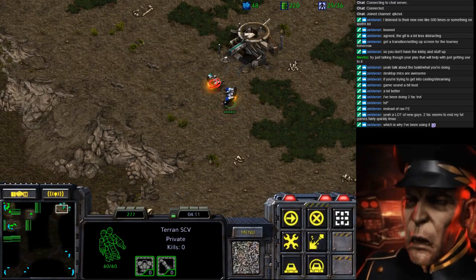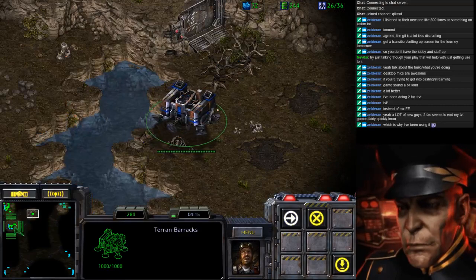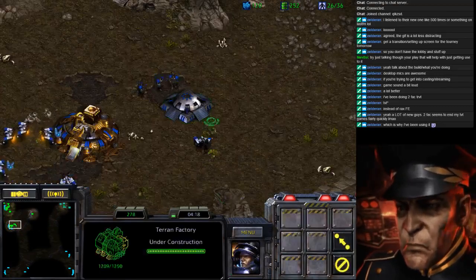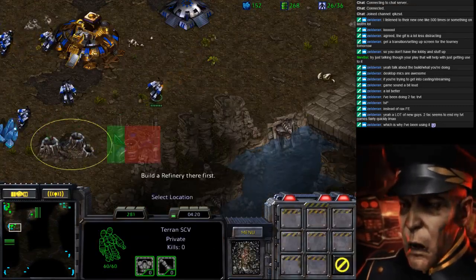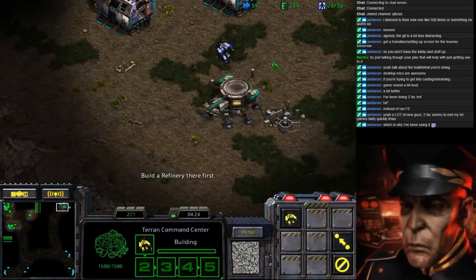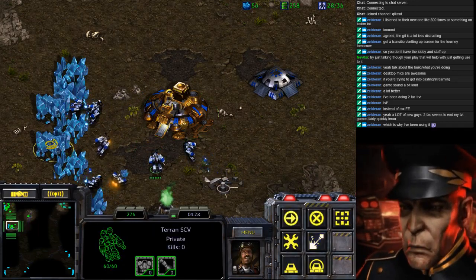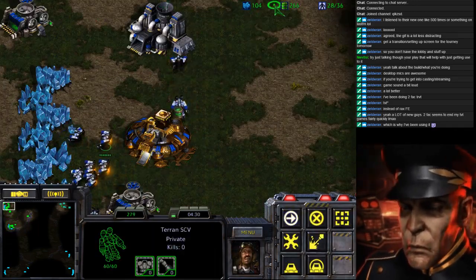Oh, this is a good scout. Look what he's building. 2 fact. I'm going to move this back because there's going to be a lot of vultures coming at me. And I'm going to go straight for an armory off of... oh shit, I need academy as well. Oh, actually, probably better to get turrets.